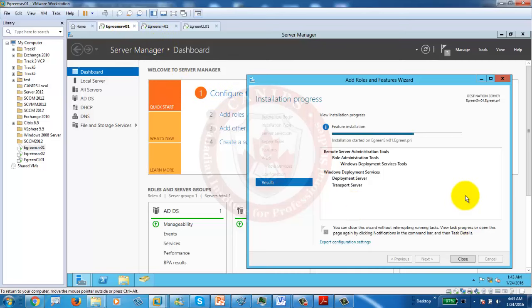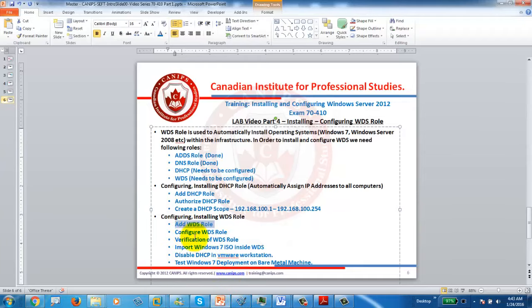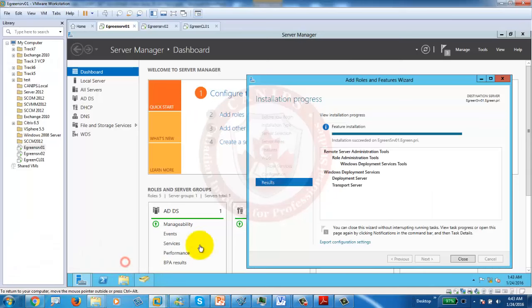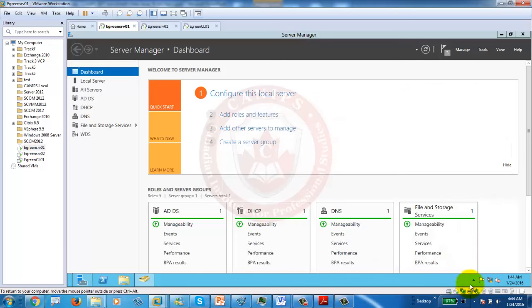So once this is installed, it must be configured. Right after installation, after adding the role, you must configure it. And here we added WDS, we must configure it. We configured it, and in video part 3, we added ADDS and we configured it as well. So here, once this is done, we'll have to configure the WDS role. Now, once this is all done, all you need to do is close.